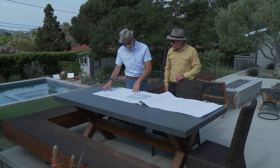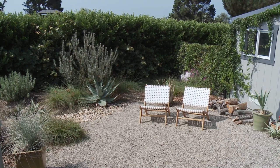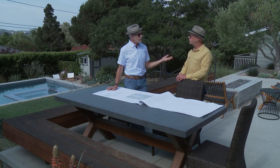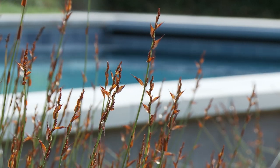And that's great. And then you've got also some areas down in here for hanging out near the pool. Start with the things you're going to use, things that are going to enhance your life. The same way if you love cooking, you put a little extra money into your kitchen, it's worth the extra expense in a landscape to be able to use it functionally and have it be an expansion of your lifestyle. And it sounds like that's what you did with the pool.